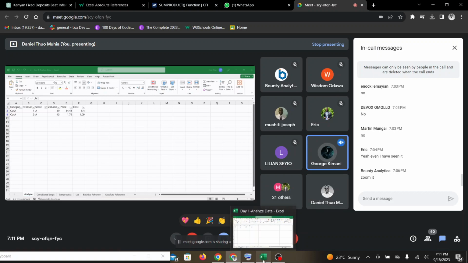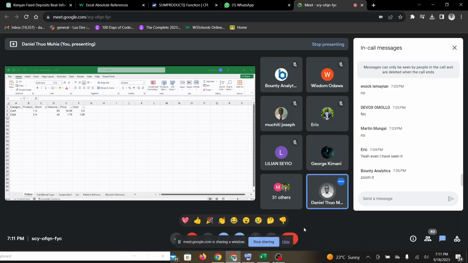When I press filter, I'm not seeing anything. Can you please share your screen?